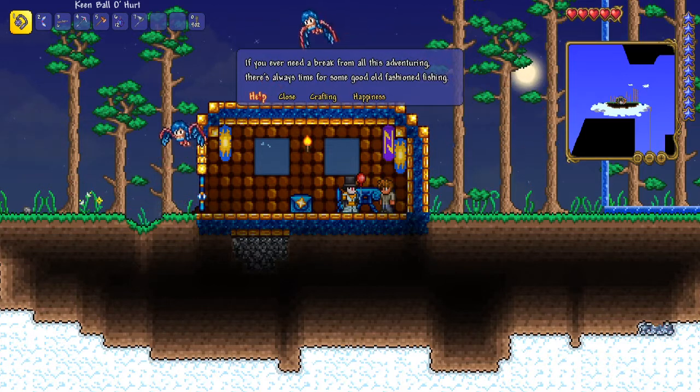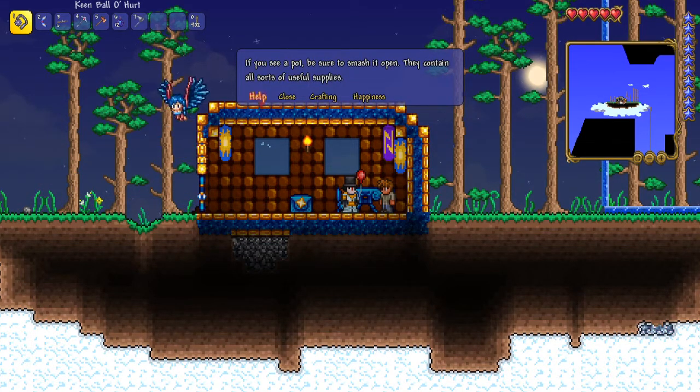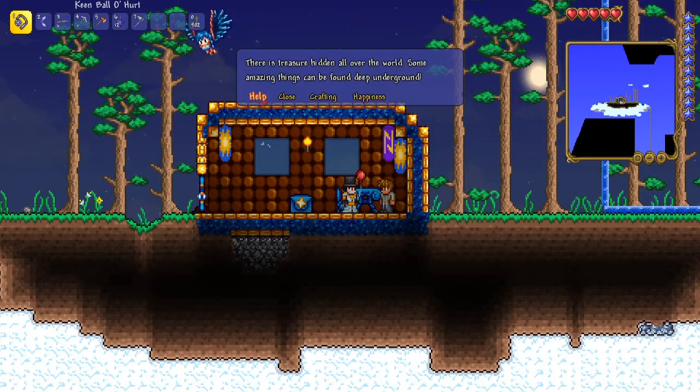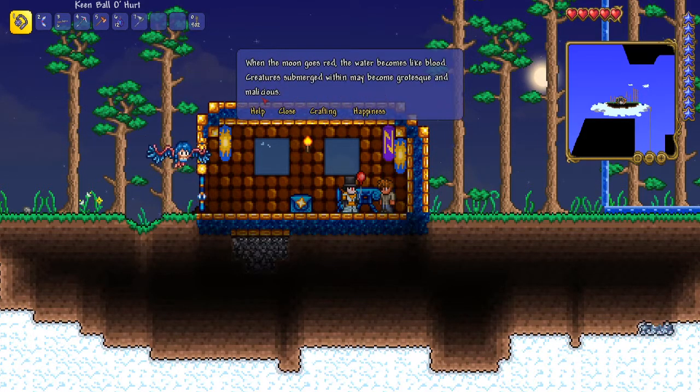Ever need a break? Fashion fishing. Okay. So, fairies. While exploring underground, you may occasionally encounter helpful fairies. If you follow them, maybe they will lead you to treasure. I did not know that. Is there any new information? Hidden treasures, shadow orbs, life crystals.